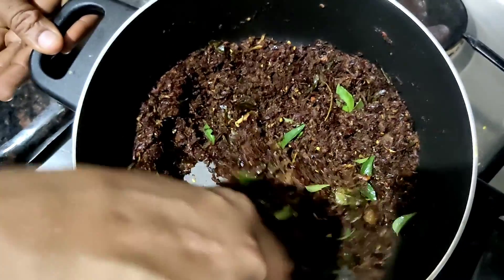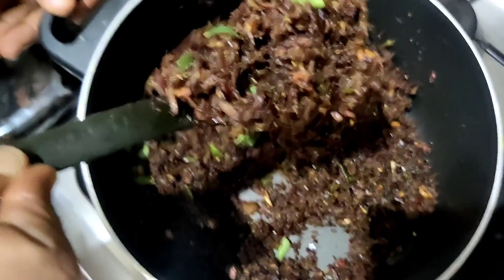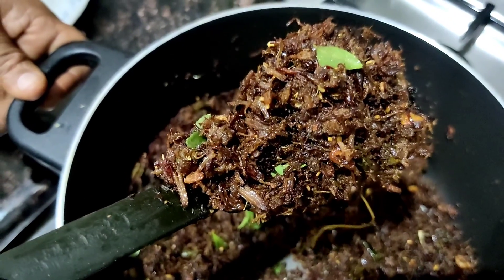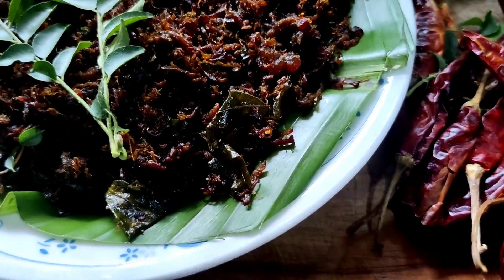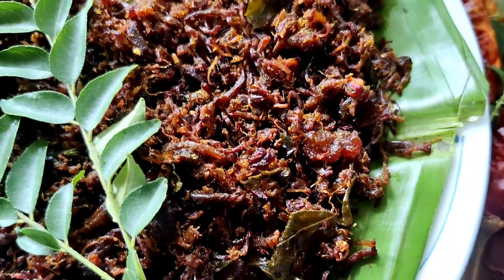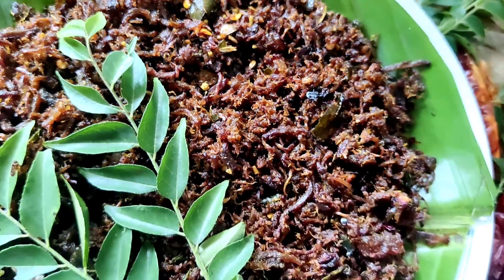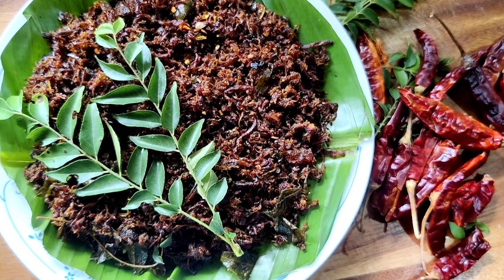So you don't go all the way. When it looks something like this, you'll get a crunchy feel when you're stirring — that's the time when it is done and it looks like this. And that's it — this is your Idiccha beef fry! It is very famous in Kerala. I hope you guys try it — have it with rice, have it with roti. It's amazing and a must try.